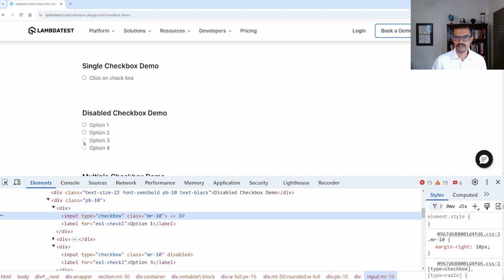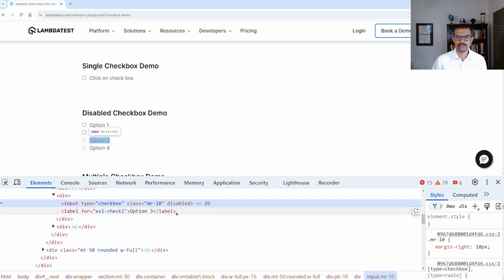So let me go back down here to the third one. So what we can do here is, for example, locate a label that has option 3 as the text. And then we can say select the previous element. So for example, the preceding element, in this case, would be the input. So that's how we're going to reference this element.